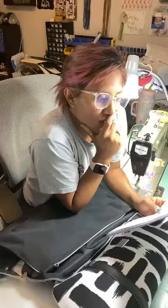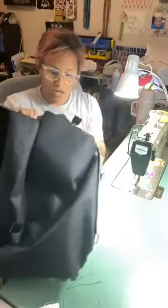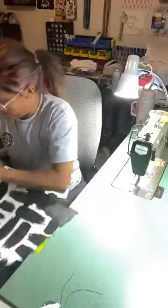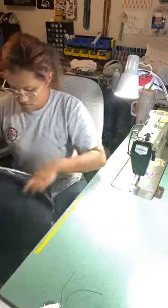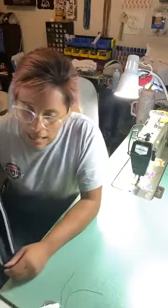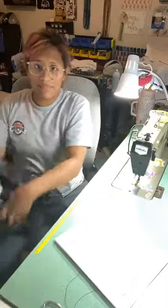Okay, the exterior main panel should be right sides together and the lining panel should be right sides together. So mine are actually not right sides together. Goodness gracious, this is all a hot mess. Just gonna close my zipper real quickly so that I can figure out how. Okay, so I just need to flip this out.